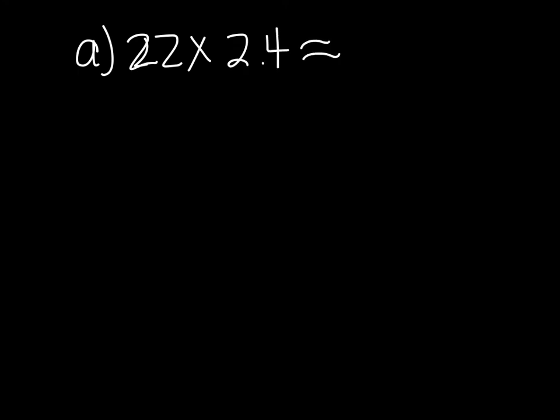I'm going to ask you now to begin work on Lesson 10 problem set. I want to look at the first one with you because it does ask you to do something that we didn't do today in the lesson. On 1A, and actually on all of them, but I'm looking specifically at A, it's 22 times 2 and 4 tenths, and then it's got is approximately blank times blank equals blank. So what it wants you to do is to estimate these numbers.